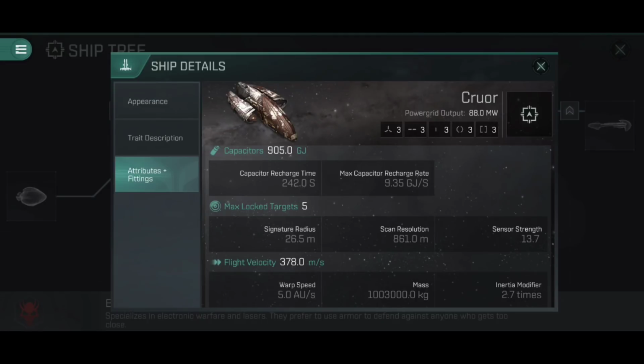Flight velocity as well of 378 is slower than almost all of the other faction frigates as well. It's not slow by any imagination, but it's slow in respect to certain other ships, and that does provide a weakness for the Cruor. It means that the Cruor can be outrun if you haven't fit it correctly, and if your opponent is in a better position than you are at the start of the fight, they can control the range a lot better than you can. It means you have to really learn to pick your fights and fit accordingly.